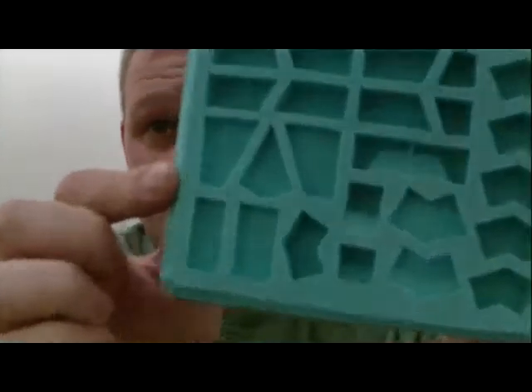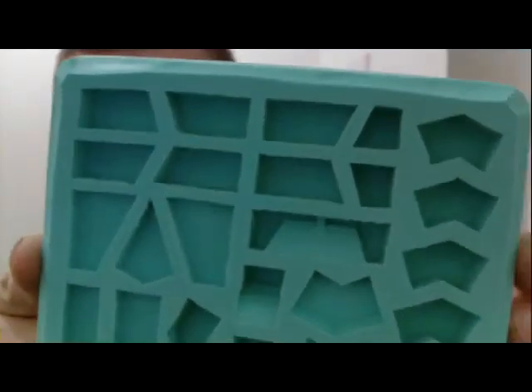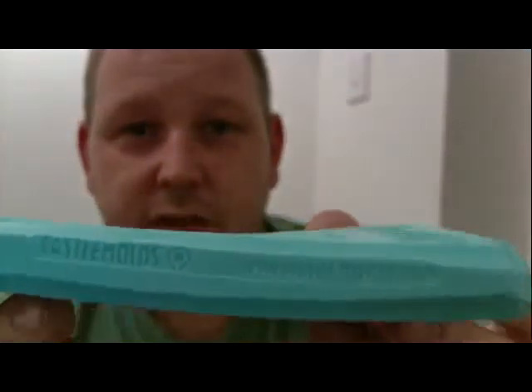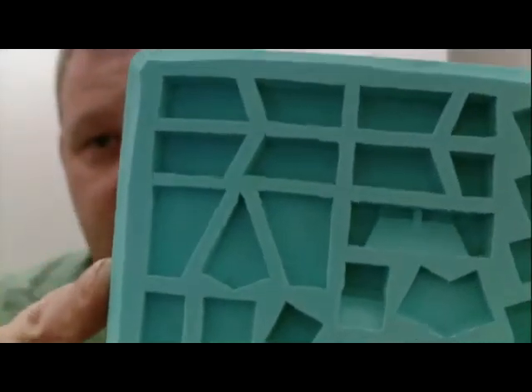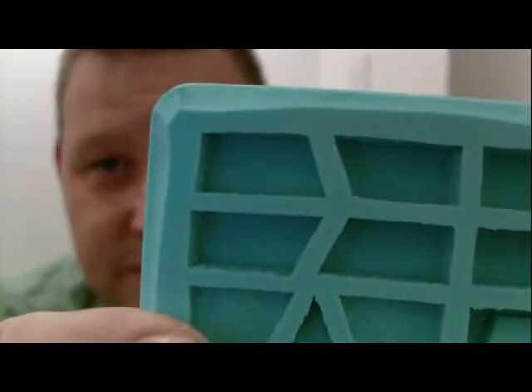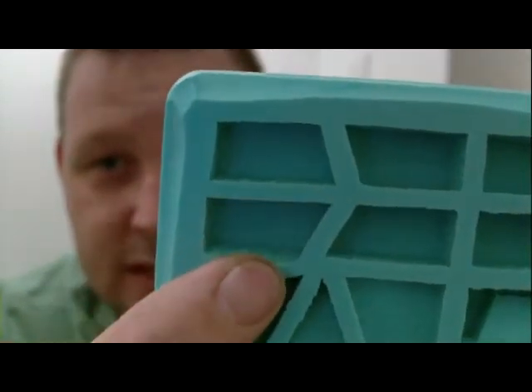The next one — I can't actually remember — Hexagonal Tower. This is a hexagonal tower and it's in the gothic section of the Herstarts website. This one has been cast maybe over 200 times. And if you can see, it is still absolutely in mint condition — well, near mint should be the technical term. You can actually see all the little detail inside there.